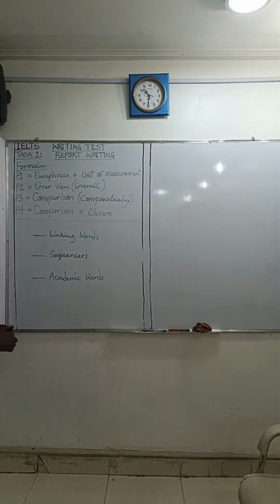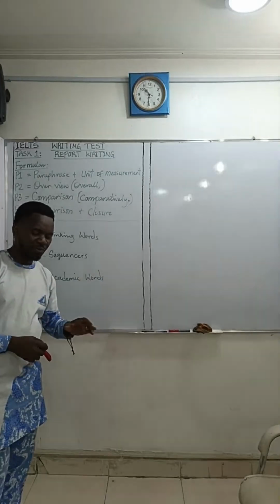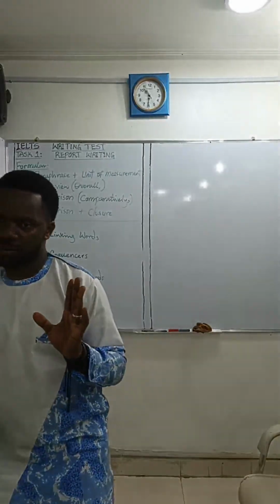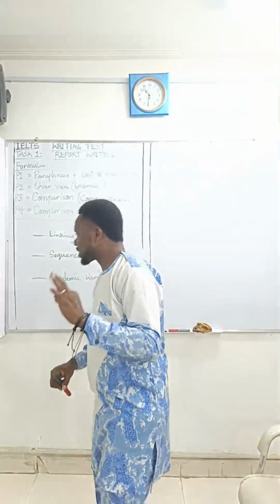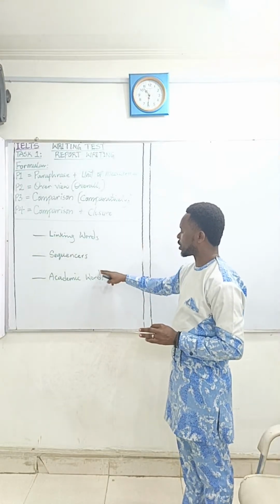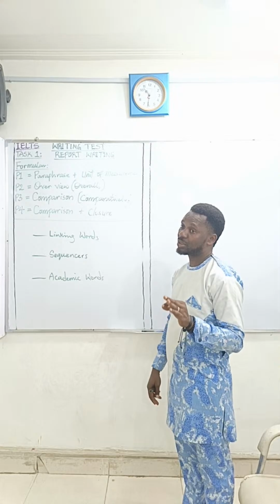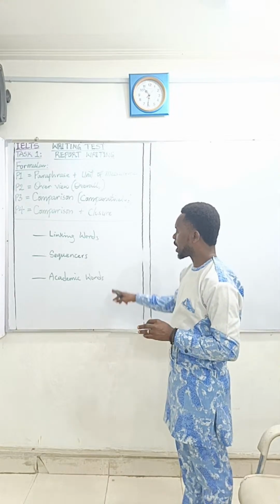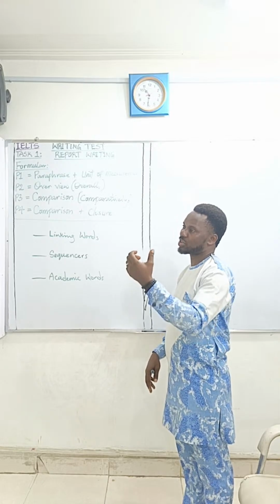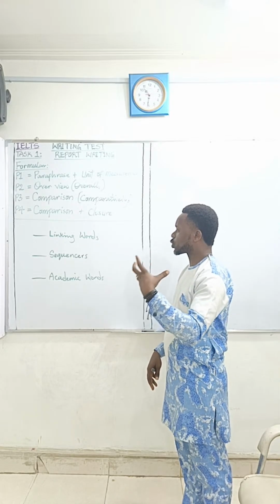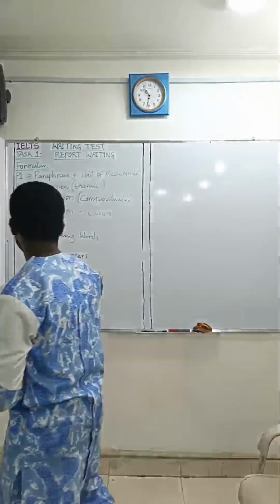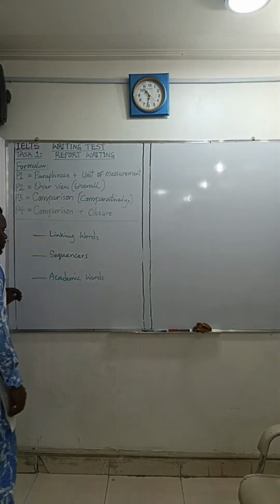Now let's look at academic words. These are very important words that you should not just take for granted. These are words you must bring in if you want the examiner to see that what you have written is really professional, because academic words would not only help to practically describe the movements on the chart, they also constitute advanced vocabulary. So let's look at these academic words.